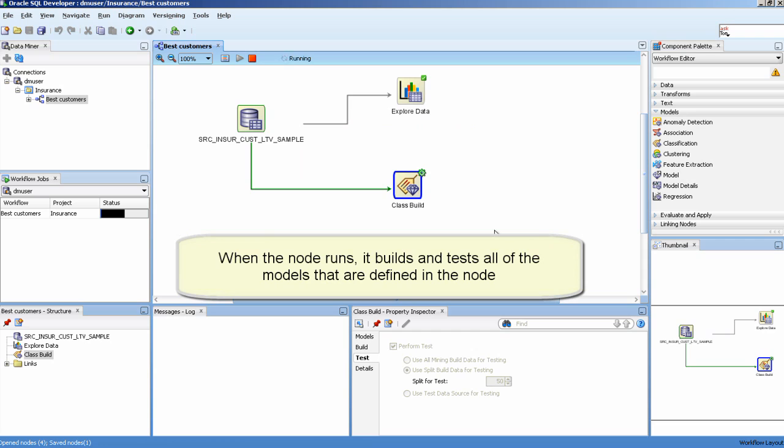When the node runs, it builds and tests all of the models that are defined in the node.